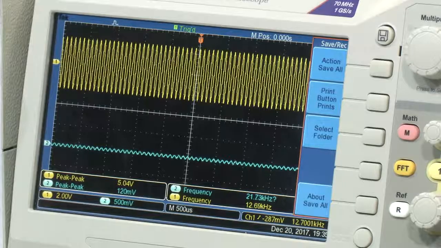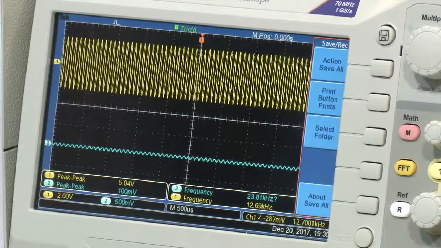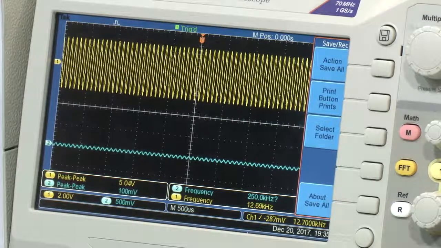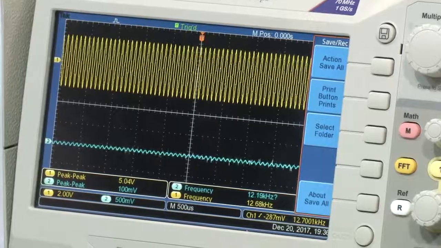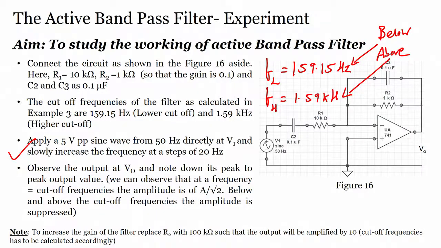But what if I change the gain to 1? So, now he is trying to put another value which is a higher value, that means you come on the screen, I will show it to you. So, now what I am talking about is, here we had R1 equals 1 kilo ohm, R2 equals 10 kilo ohm, that means R2 by R1 was 1 by 10, which is 0.1.